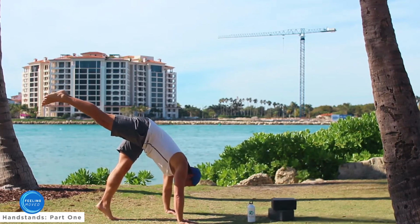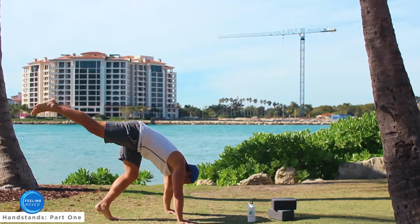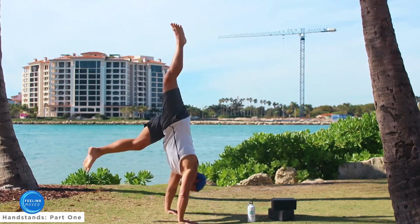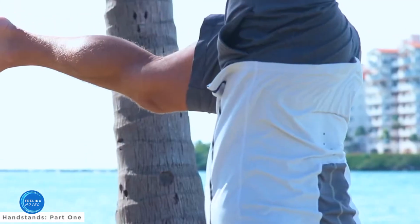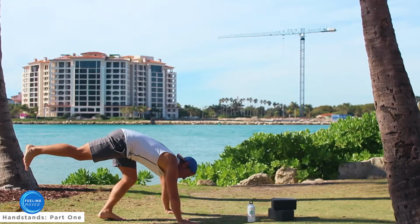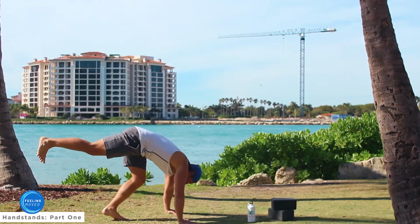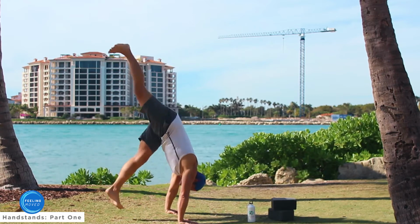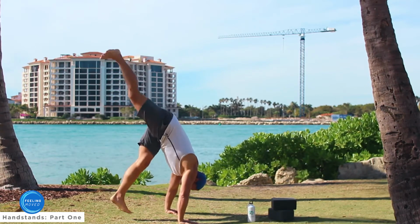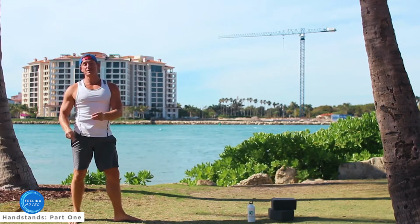Arms are straight, like I'm trying to press the floor away from me, putting a little bend in the knee of the foot that's on the ground. And then I just give it a little hop. Maybe it sticks. Maybe it comes down. I want you to keep in mind to be playful with this. So maybe your hop is just an inch off the ground. Keep in mind, as soon as that foot comes up, even if it's just for a moment, you're in a handstand.